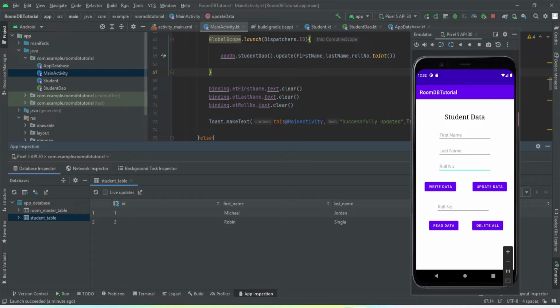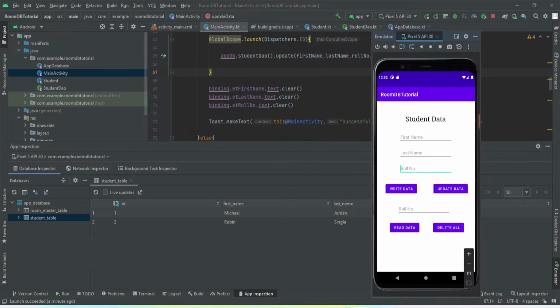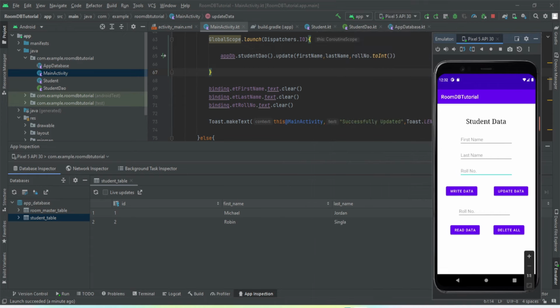So okay, there are two entries, the first one and the last one, and the roll number for the first entry is 1 only, right? I'll set it to live update, and let's just try to update the first entry, right? So I'll change it to Oliver Johnson, and the roll number for the first entry is 1, so we have to enter the same roll number because then only it will identify which value to update. So we'll change the first and last name for this entry. Let's check if it is working fine or not. Okay, Oliver Johnson, right? Changed.